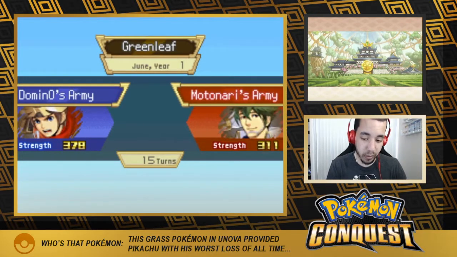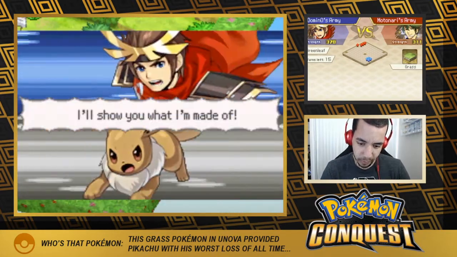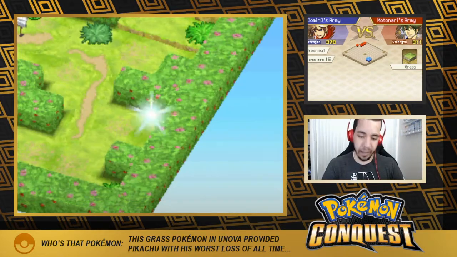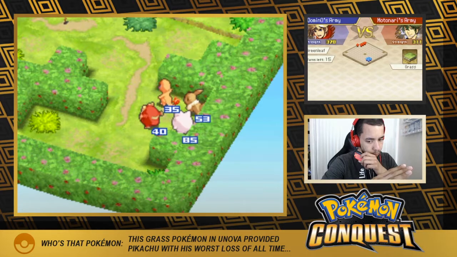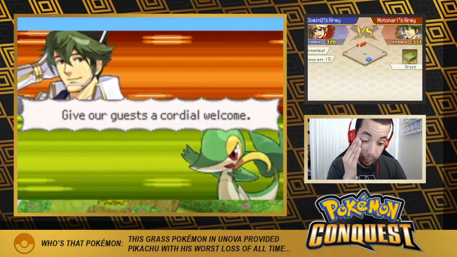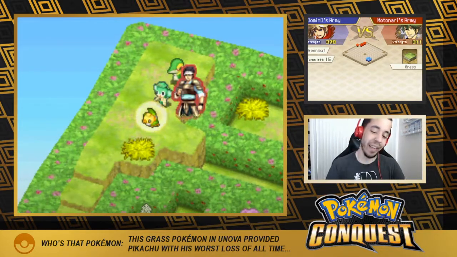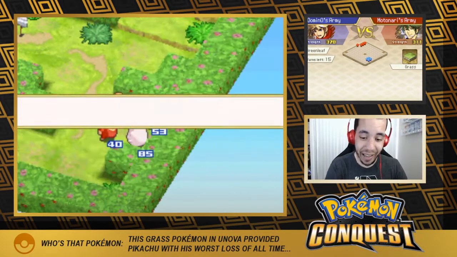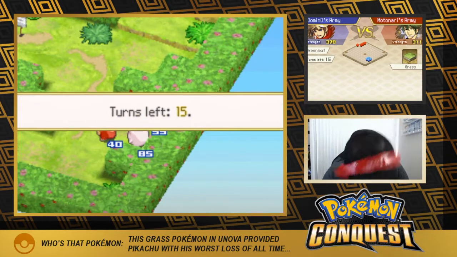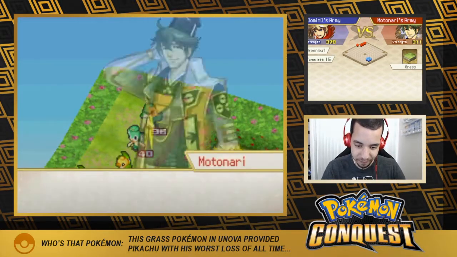Alright, we're gonna win this one. Oh, look at our strength. Our strength is so much higher. Alright, what we got? I'm ready. Give our guests a cordial welcome. Snivy? Hey, I got two things for you. Number one, my name ain't Ash. And... Alright, 15 turns left. Let's go.